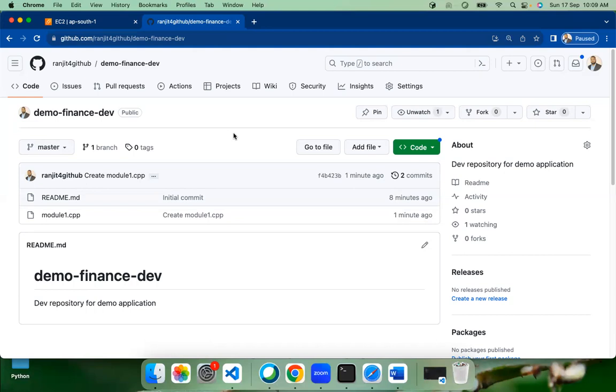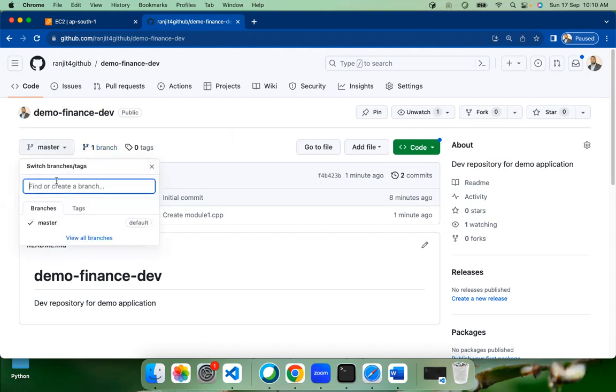Suppose I want to copy from the master branch, then I have to be in the master branch, and then I have to run the command git branch XYZ. So XYZ will be a copy of the master branch. Similarly, here, let me go ahead and create a branch. If you select it here, it says find or create a branch. So give a name here.